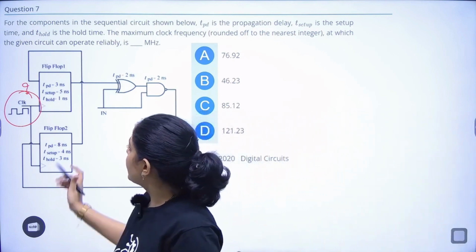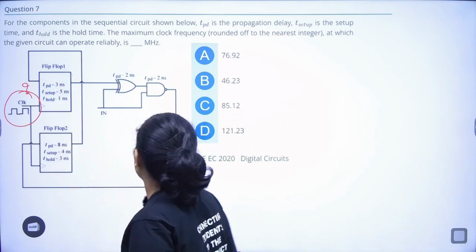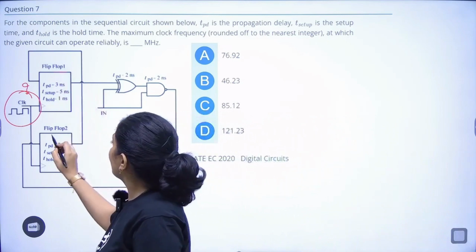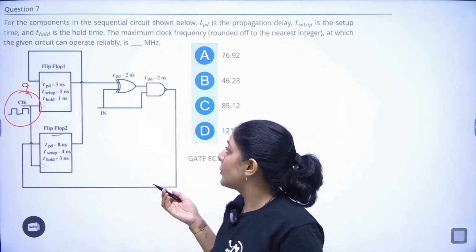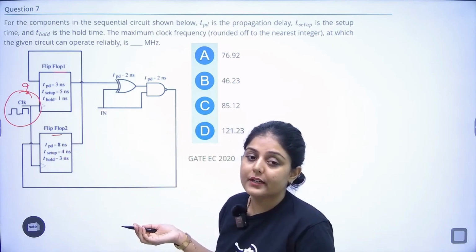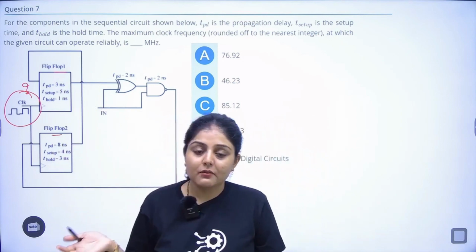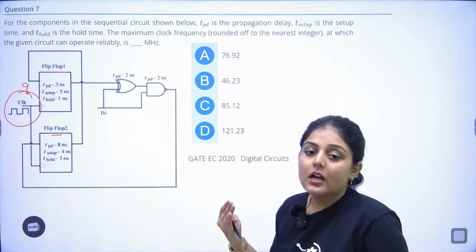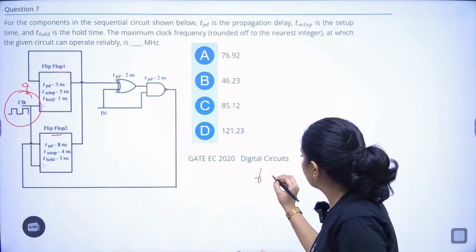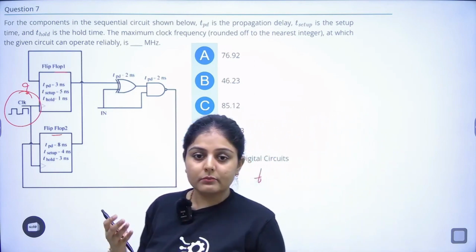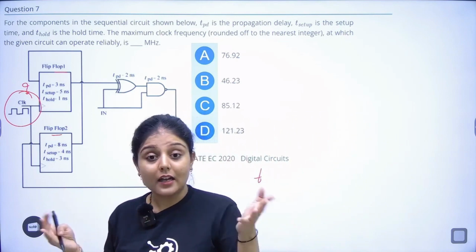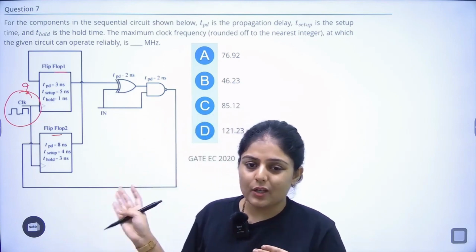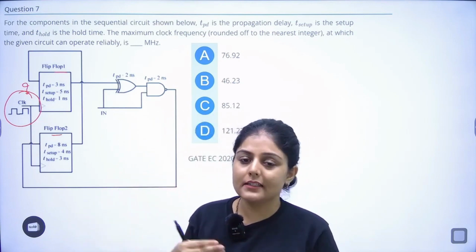Now in this case, we see two flip-flops, flip-flop 1 and flip-flop 2. There are gates connected between them: an OR gate, and a NAND gate is also connected here. This circuit is a little complicated, but the solution is really simple. Whenever we are calculating the total propagation delay, how can we find the clock? Basically, clock finding is a different question. In most questions, they give you the clock and ask you the value of the frequency of the output, right? This is the very common question.